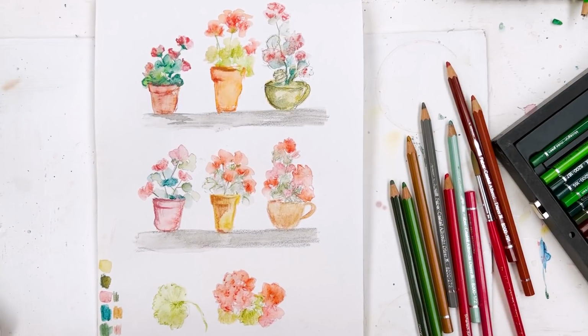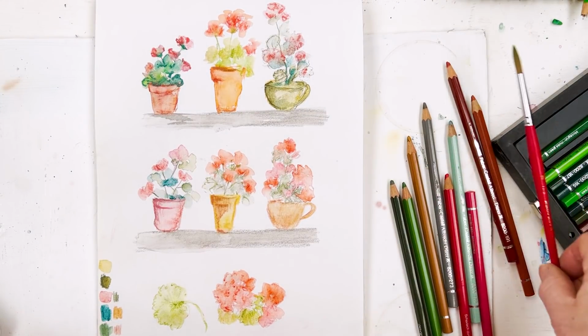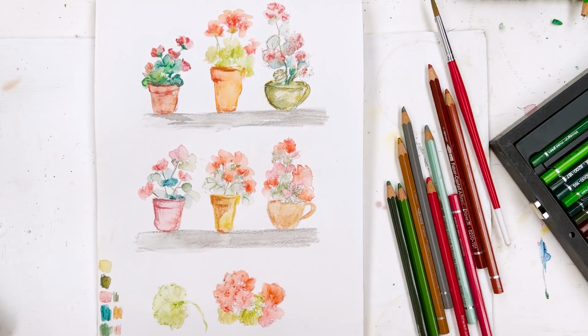Hi everyone, Diane here. Welcome to my studio. I hope everybody's well. Today we're going to have a bit of a play with some watercolour pencils. You know how there are some days when you don't want to take anything too seriously, you don't want to get involved with stretching paper, you don't want to do a big wash, you don't want to concentrate on doing a massive drawing, you just feel like you might like to create something pretty.